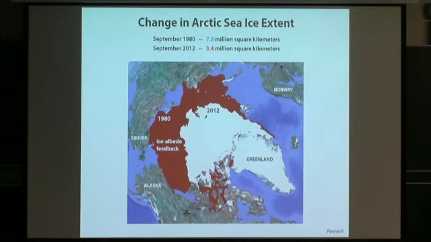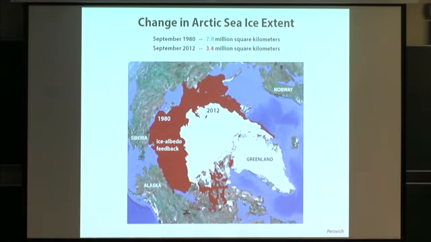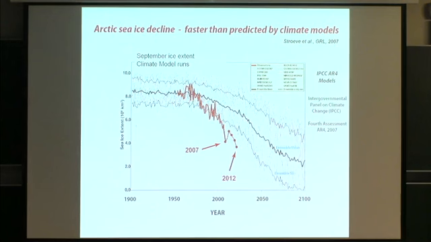Okay, to put this in some geographical perspective, here the area in red is what's been lost basically over this period of time. One of the things that's happening, as I mentioned at the beginning, is that instead of that white icy surface to protect the Arctic Ocean, now that's gone in the height of the summertime, and so that solar radiation is being absorbed, which further warms the ocean, which melts more ice, which exposes more dark surface, and so on. So it's a positive feedback loop called ice albedo feedback.